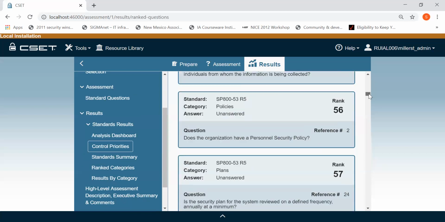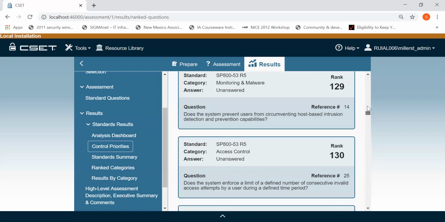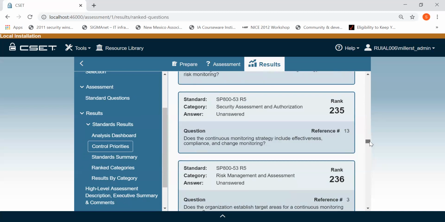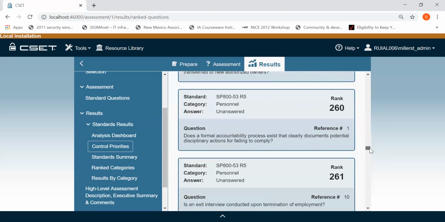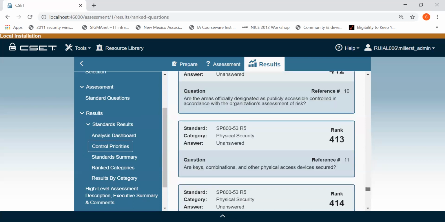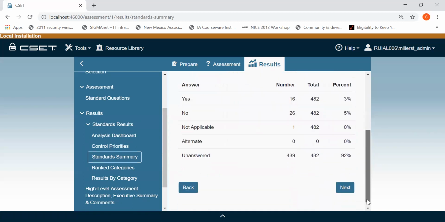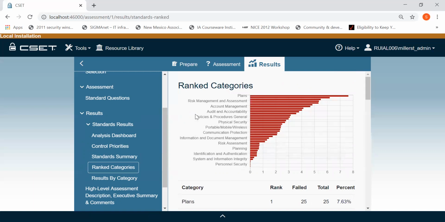See if I can scroll down here. Yeah, most of these, and it basically gives you the category, and that's most of this stuff. As I said, I didn't really have a chance to go through all of these. So this gives you a summary of the total answered, and then it also ranks the risk management and assessments high because plans are high.